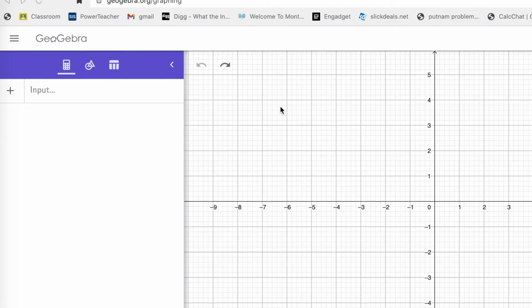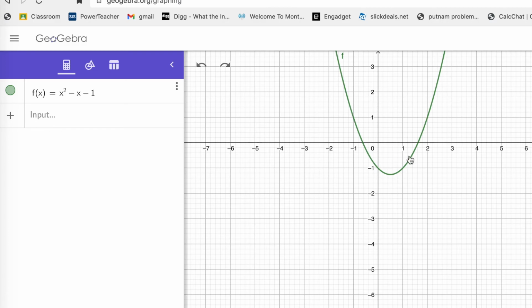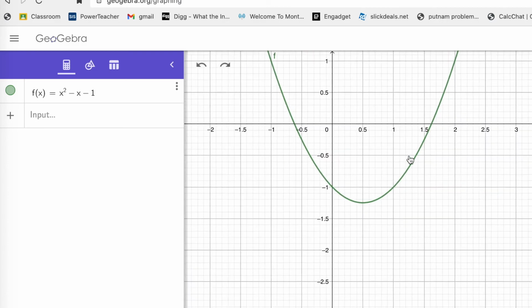If you type x squared minus x minus 1 into GeoGebra, what do you think we get? Well, most of you might predict we're going to get a parabola pointing upwards, like the direction of a basketball, but upside down. And where do you think the roots will be, where it's crossing the x-axis? I'll give you a hint. We've been talking about it. So here's what it looks like.